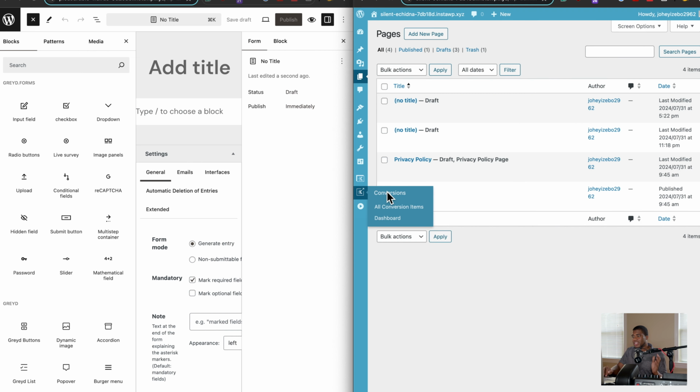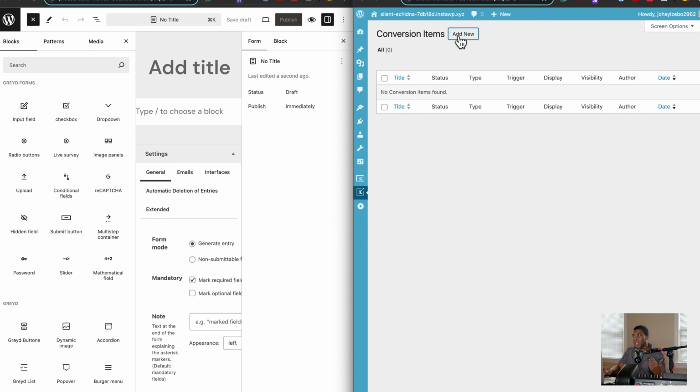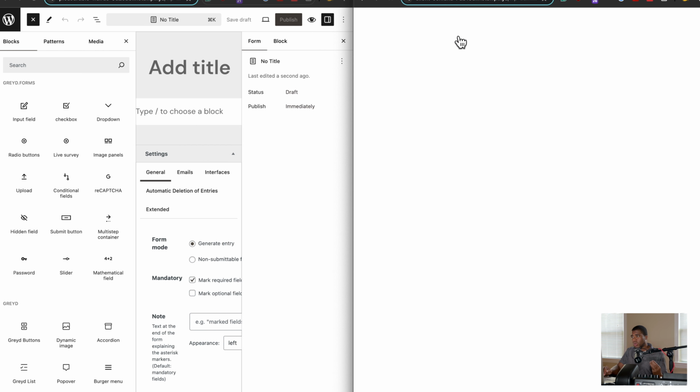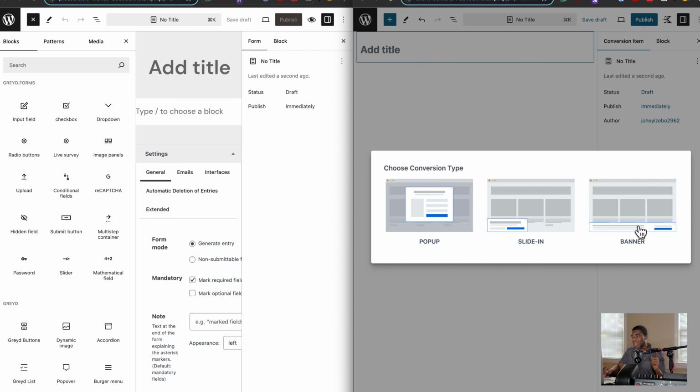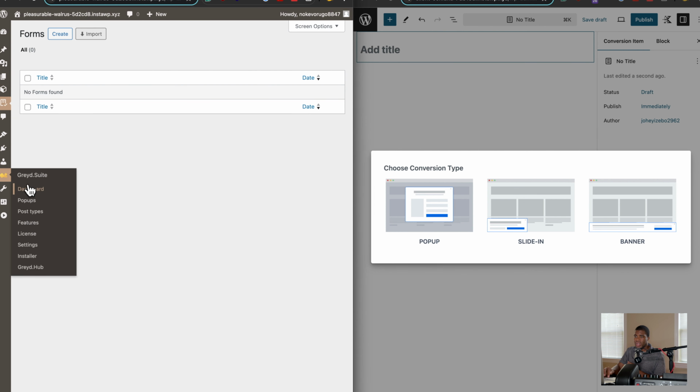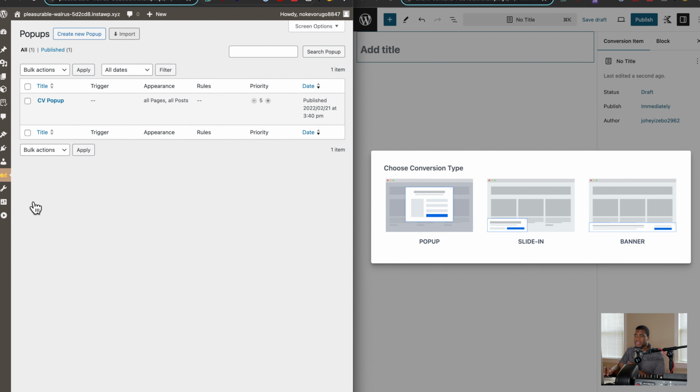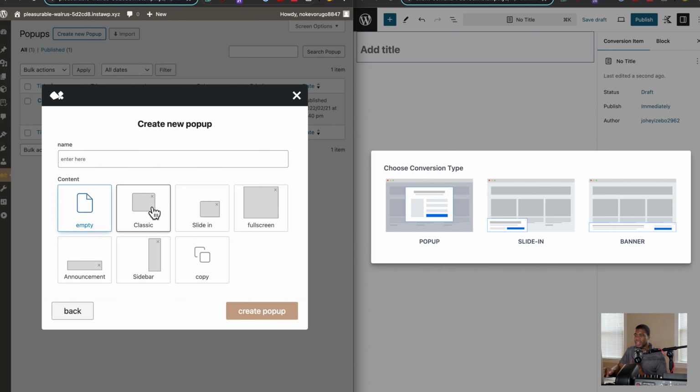With Kadence, you have Kadence conversions right here. And this is how you create pop-ups on WordPress using Kadence. So we have pop-ups right here. Again, pop-ups could be banners, slide-ins. See how if you didn't know better, you probably wouldn't understand that you could do other things. It's not just pop-up, but that's just the starting term of it, right? But that's why Kadence calls it Kadence conversions, because it's focused on pop-ups, but you can also do slide-ins and banners. With Grade, I'm gonna go back here and we're gonna go to the Grade, well, right here, and we see pop-ups. Boom. If I want to create a new pop-up, I create that right here. We have the classic, again, slide in, full screen pop-up, an announcement. They call it a banner, a sidebar.